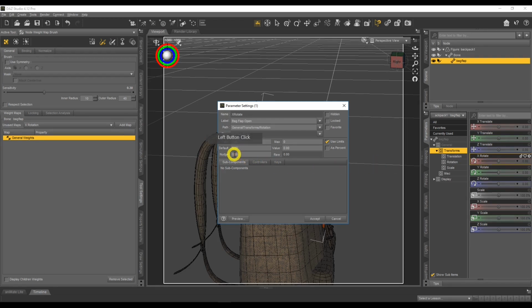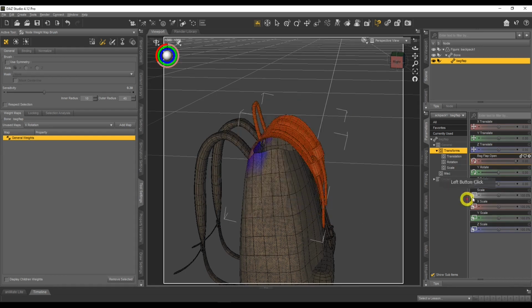So I normally have this as 1, meaning that every time I hit that plus or minus button, it will be like 1, 2, 3, 4. It'll move in those intervals basically. All right, and we're going to use the limits obviously because we don't want them to go any further than that. So we do accept.